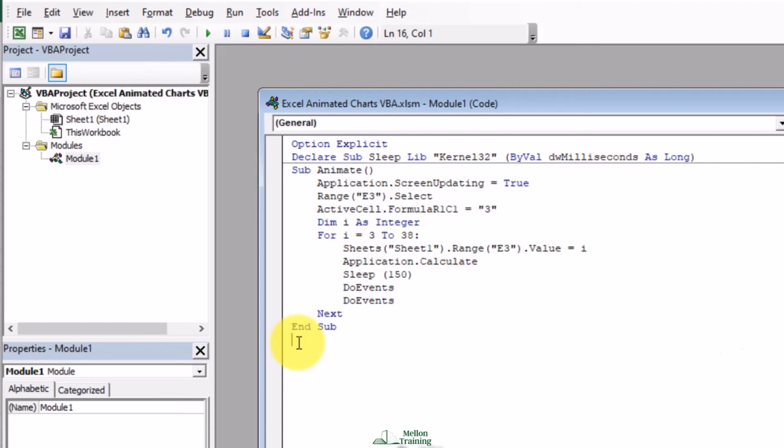This is the number range you want the macro to scroll through. These are the numbers in your control cell. This is the worksheet name you want to control, which is Sheet1. And this is the cell you want your control entered in.